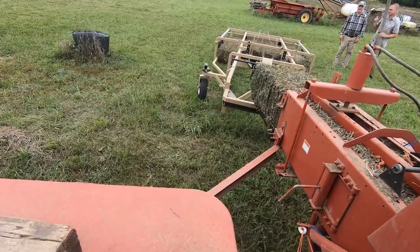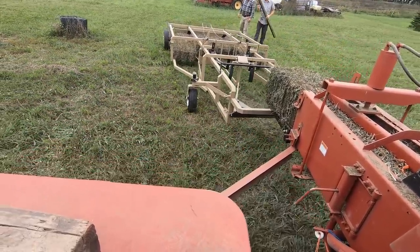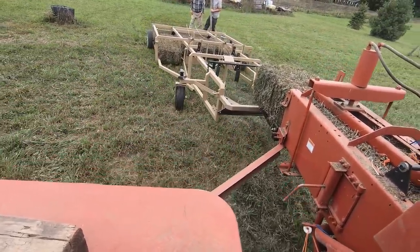Fortunately, the posts weren't cemented in, and they were able to pull them out and free me so that I could continue on my merry way.